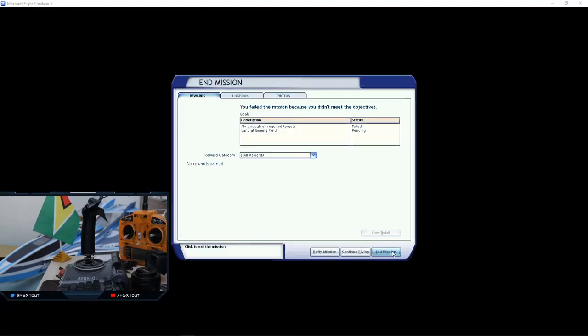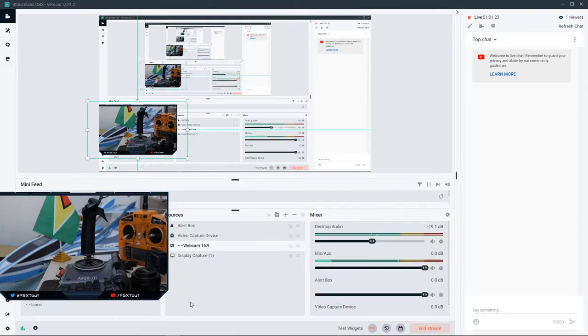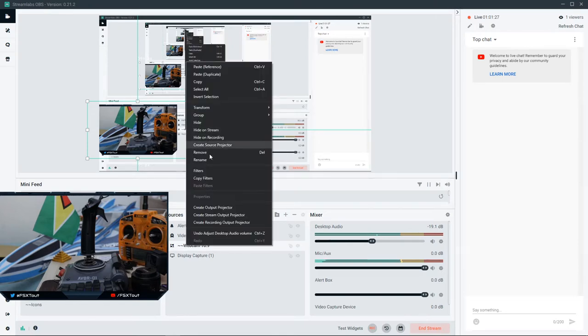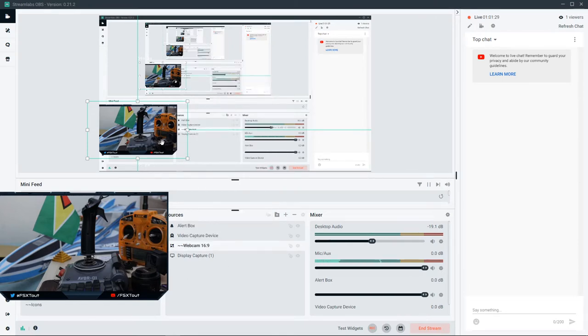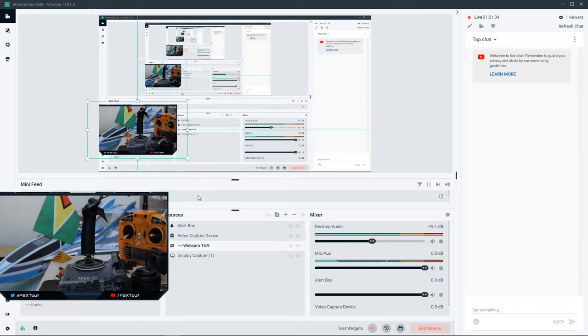Alright, end mission. Alright. Ignore this. Let me just... Why you no work? Oops, not that. Oh, Control Z. Video capture device. Nah. Why you no work?